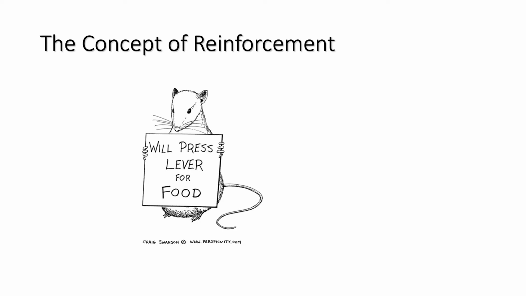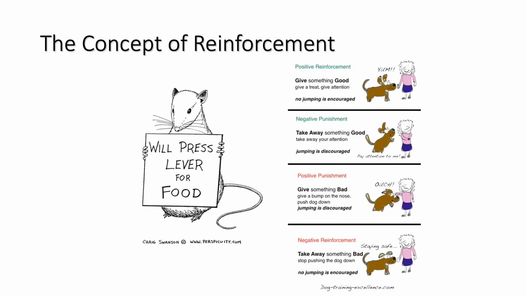So let's describe how the different types of reinforcement work. The one that students never have any trouble with is positive reinforcement, because this is the kind of reinforcement that you're accustomed to thinking of. A desirable behavior occurs, and it's followed by a reward, and the reward strengthens the behavior and makes it more likely to happen again.